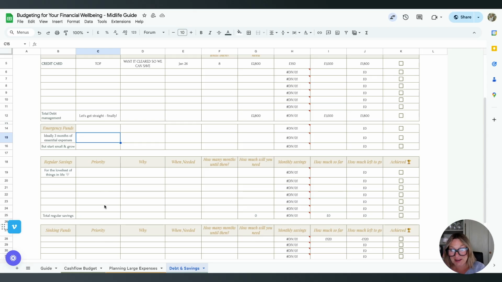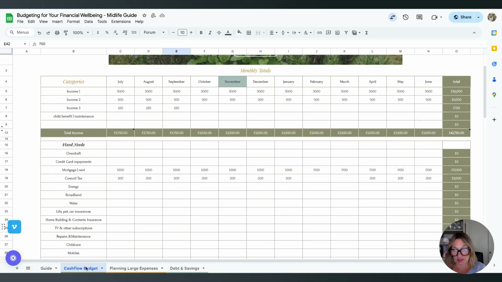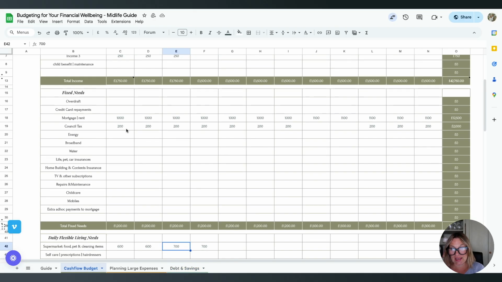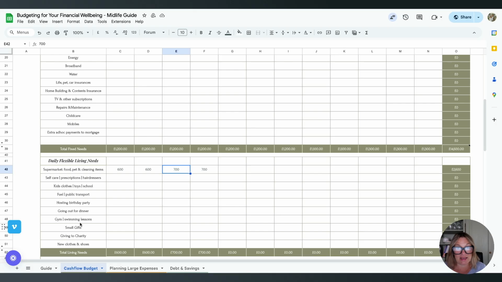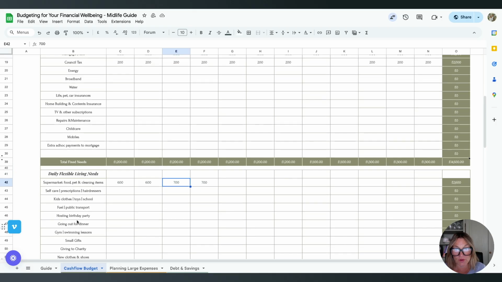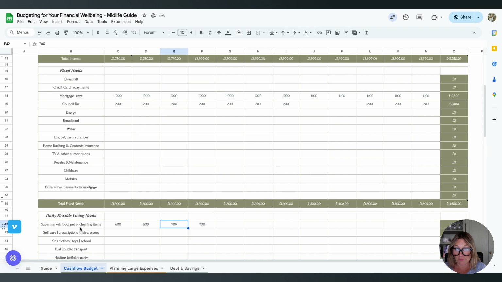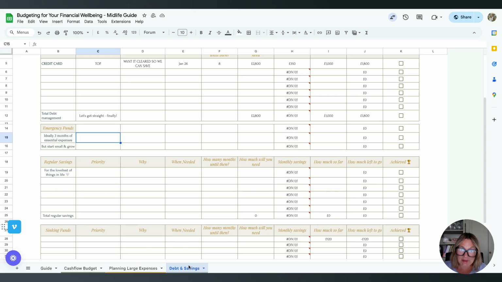You know this number because you've done it here in your cash flow budget. Let's refer to it here. Your fixed needs. This is the stuff you can't live without. I'd probably pop food in there as well, obviously. Maybe one or two other things in there, like medication, for example, that are pretty much a given that you need. In which case, get rid of them out of this section and put them into this section if you need to, if that makes better sense to you. So you've got your figure here in this example, 1,200 quid. So of course you do £1,200 by 3 months, £1,200 by 6 months, whatever it is you're looking to create an emergency funds account for.